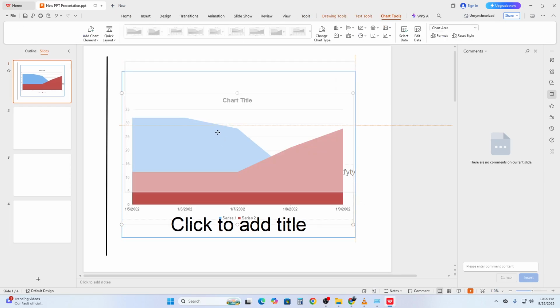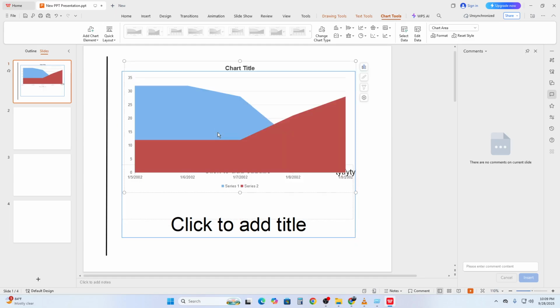Click directly on a country or region and then use the Shape Fill tool to assign it a unique color. This is perfect for highlighting key regions in your presentation. And finally, for labels and positioning, click the green plus sign again to add data labels, then simply drag the map by its border to move it anywhere on your slide.